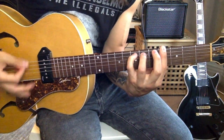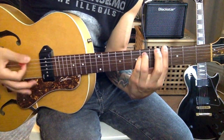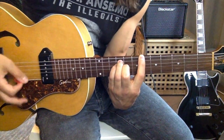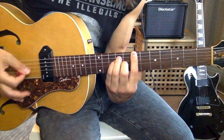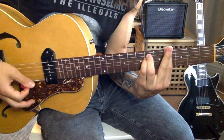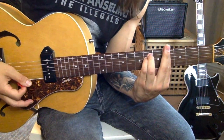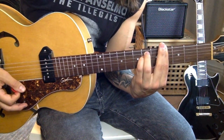Four times. The way that I finish that one, I go back to the G minor and play down, down, make the power chord here, putting this finger, the pinky on the D, and back to the G minor. So one, two, three, four. That covers all the sections in the song.